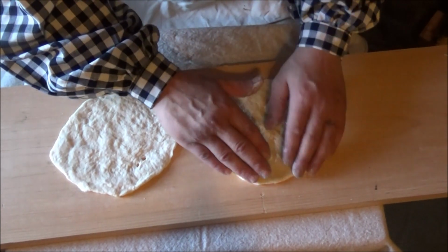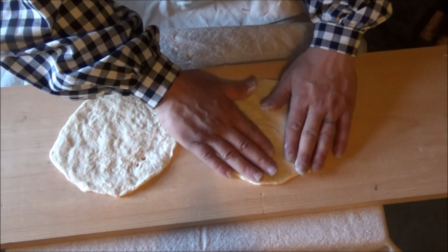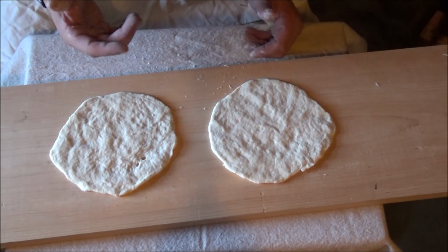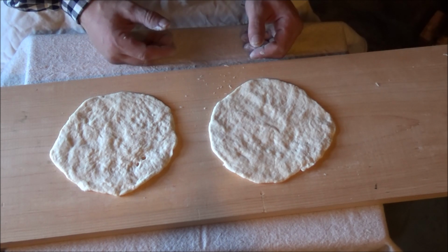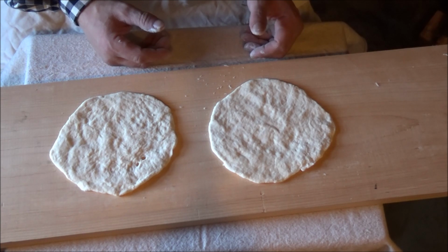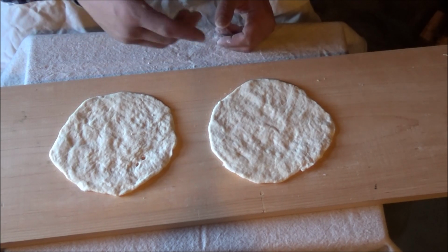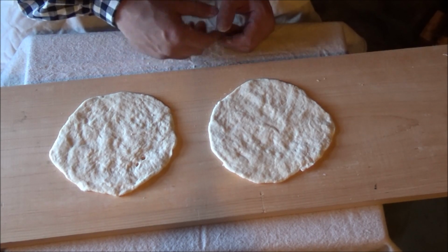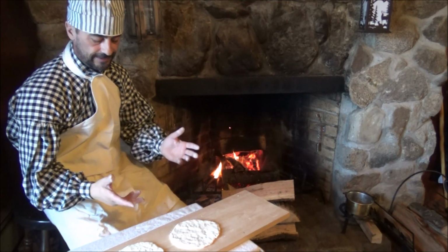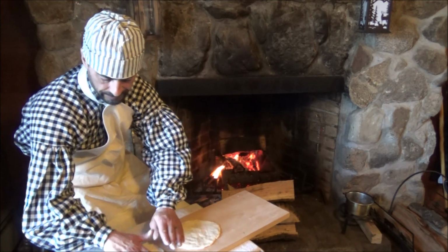This kind of reminds me, it's not the same, but when I was deployed in Afghanistan, they made bread. It was called naan, and it was unbelievable. So we used to take, I don't know, like $3 American, maybe it was. And it wasn't much, but you get this child on a bicycle, and you give him your money, tell him you want naan. And he'd come back over his shoulder, and he's carrying a big stack of naan, which is really just like a flatbread. So very similar to this, but I'm sure it's different.